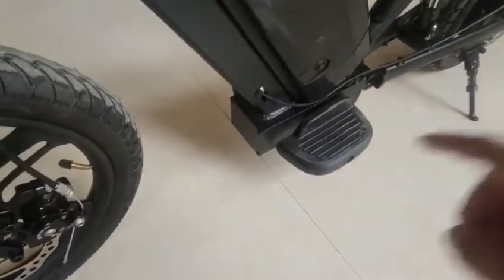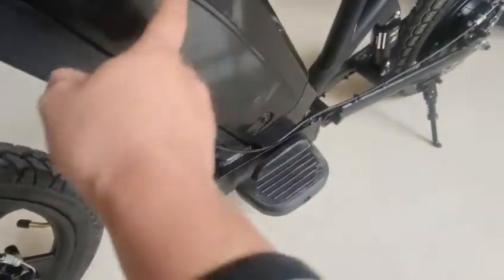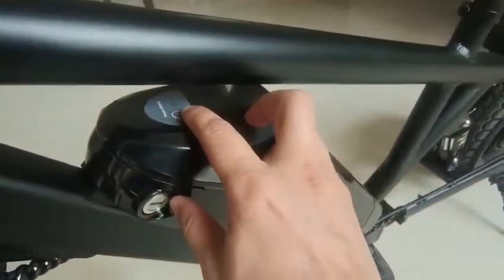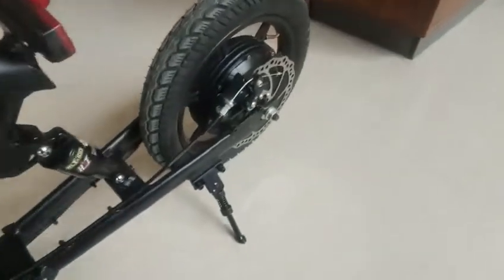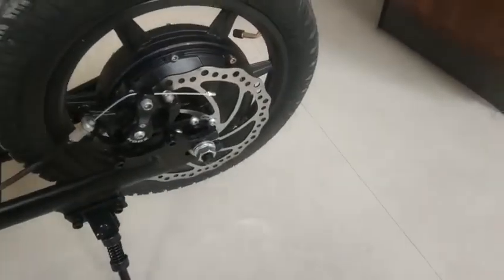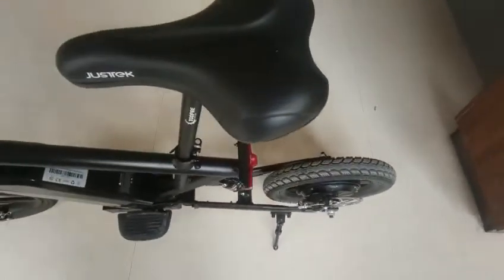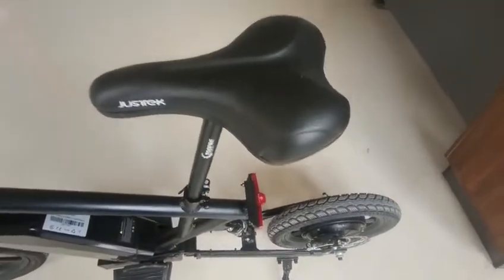We put the controllers here. This is a battery. This is a button to turn on the battery. And we have the battery display. Like this, rear wheel with disc brake. This is the GL saddle.